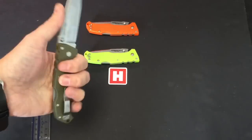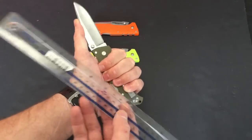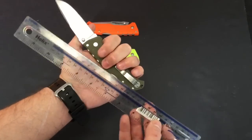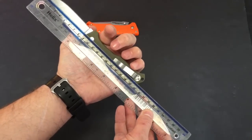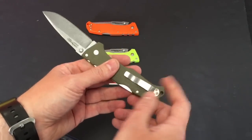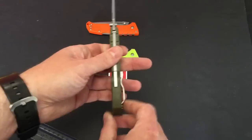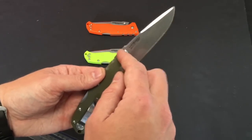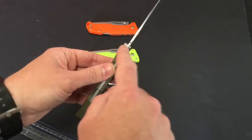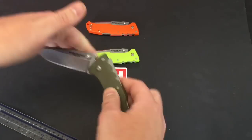As we can see, good size. You can get your thumb right up on the back. Let's measure it open — we're looking at 20, 20 and a half centimeters. The pocket clip can be flicked over to make it left carry, and the same with the thumb stud — put a flat blade in there, undo the stud and flip it over so you've got the larger side on the opposite side.